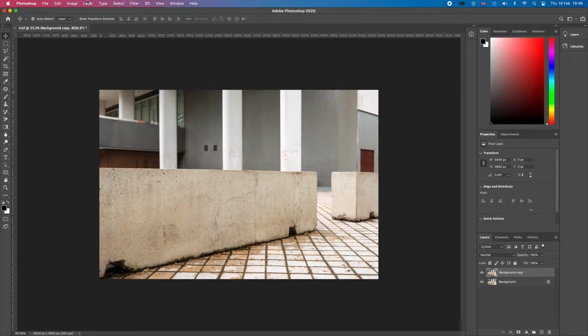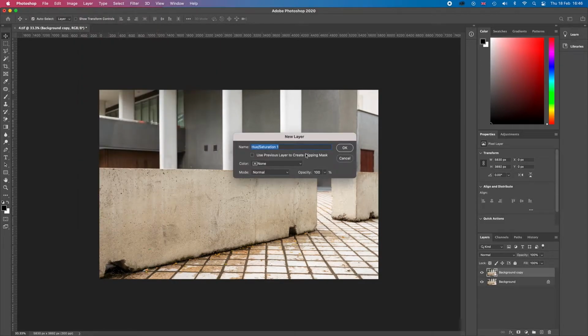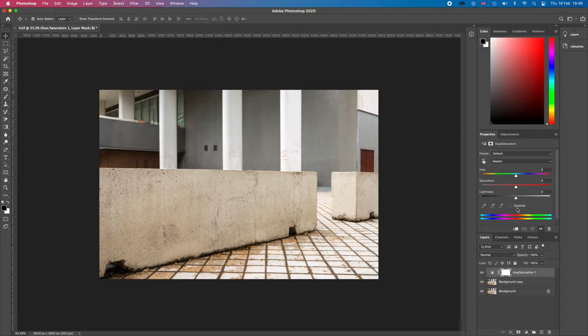The next thing I'm going to do is choose another adjustment layer. I'm going to use hue and saturation. Click OK. And what I'm going to do is just remove all of that. Alright, so I've taken that out and you can see it's gone to black and white. I think that looks a little bit flat for my tastes. I don't think there's enough tonal range or dynamic range. There's not enough contrast between the blacks and the whites, which gives it a slightly flat appearance.